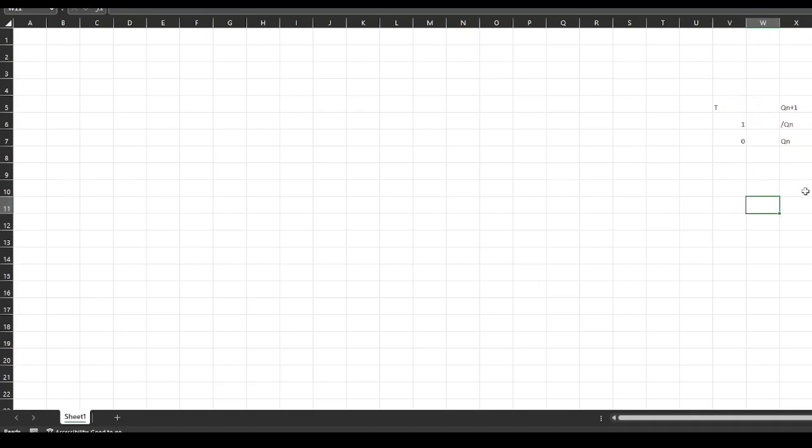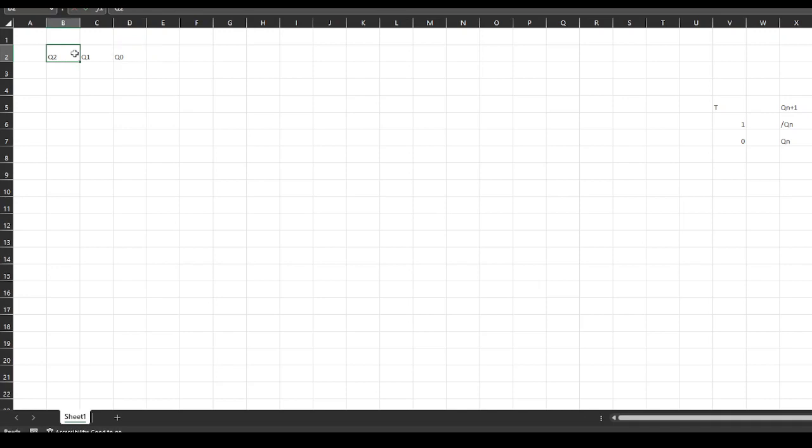Now, using this, let's try to decipher how this counter is going to work. We already said that we need counts from 0 to 7, that's 8 states, so a 3-bit counter, right? So let's write the present states. Let's call them Q2, Q1, and Q0.